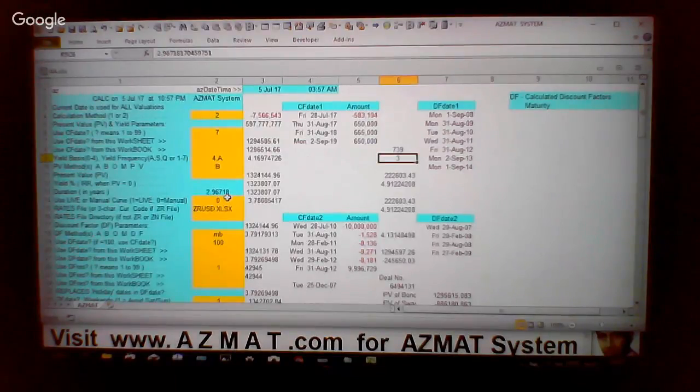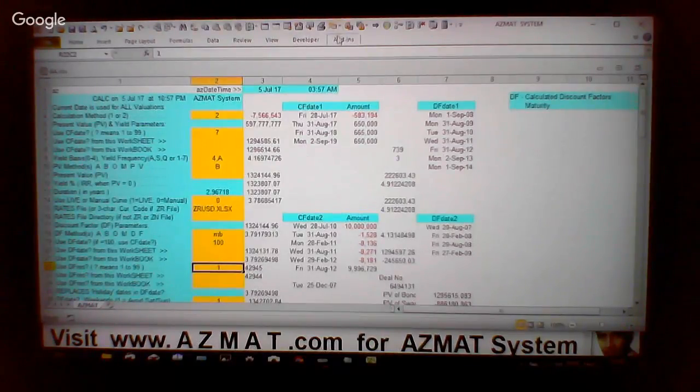The last one here I want to show is to calculate the discount factors. Result goes in the current cells and below. So if I have, for example, discount factor result here, I've got one here. Let's have a look at where DF res 1 actually is. So this one, like CF date 1, 2, 3, 4 up to 99. Here we have DF discount factor result. Question mark means 1 to 99.